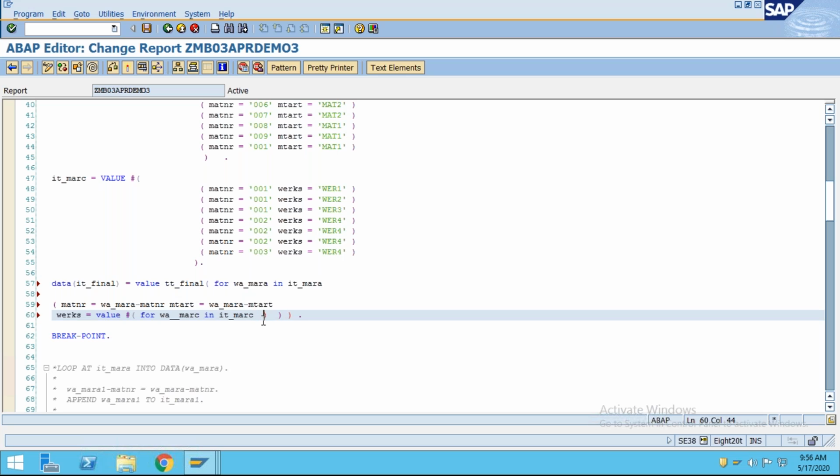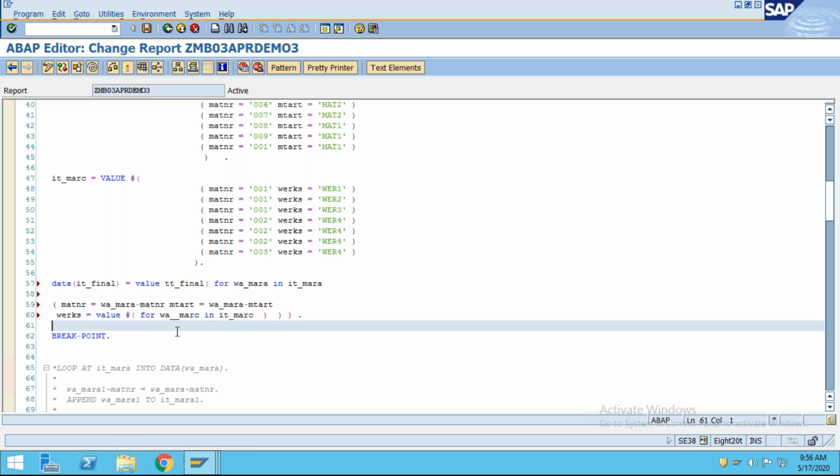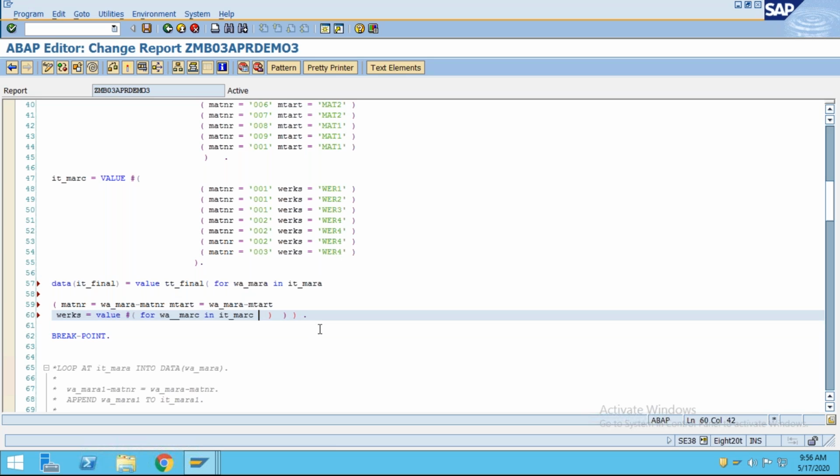Now what I'm going to do, this plant I'm going to fetch it, and I will put works equal to wa_marc-werks. Okay, so is it correct?